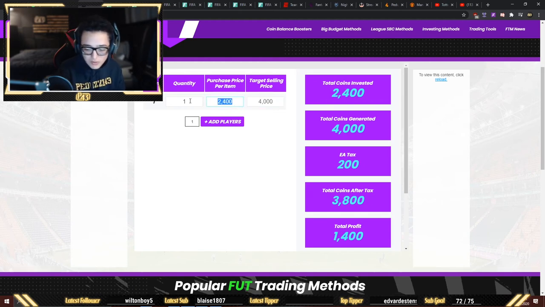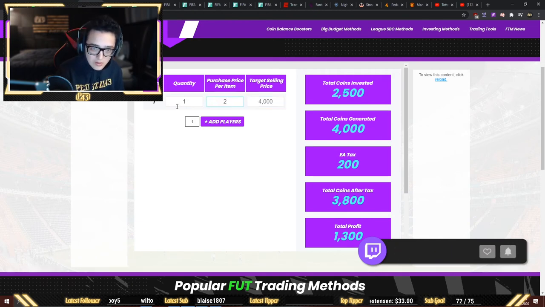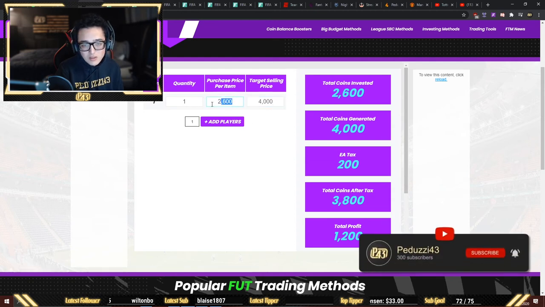I'm still making 24. This is why you go with cards that are like 10 to 5,000 coins, because there's not a lot of tax, right? You're just going to want to go see, maybe you get them. I literally can put them up for like 600 more, and I'm still making profit, you know what I mean? As I said, anything above 1,000 coins, I'm good with, right?